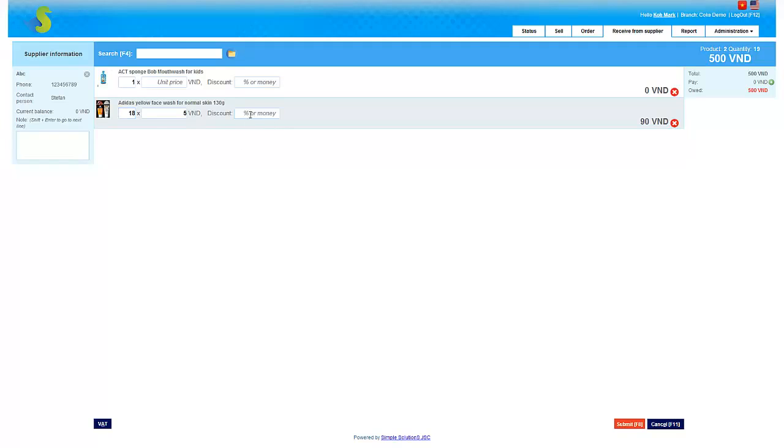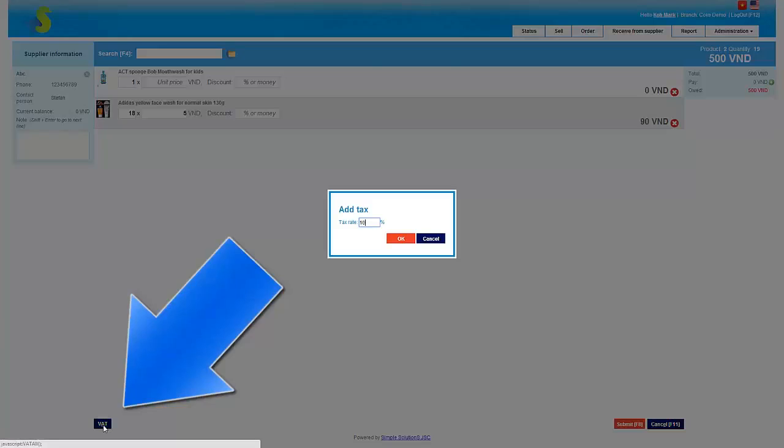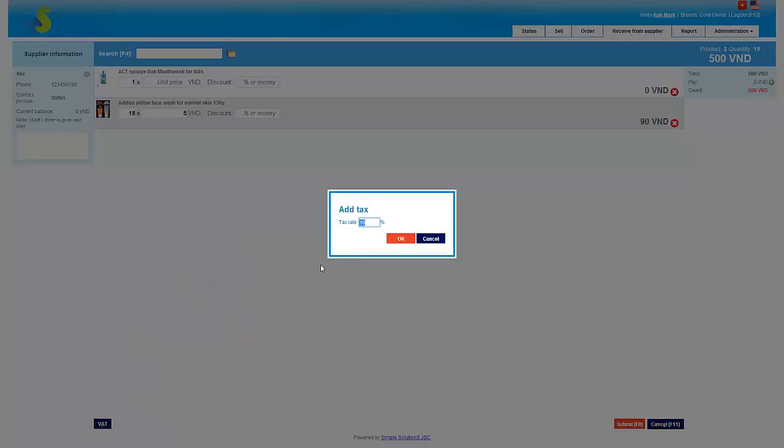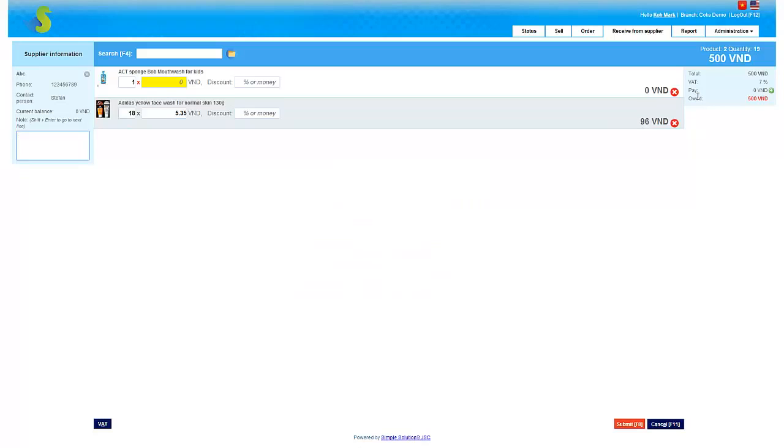Now I can immediately apply a discount, whether I want to get a discount from him at 10%, 5%, or even directly at $2. This will just be reflected straight in the cost. Now, I can also apply VAT, value added tax, or for some countries this is GST, goods and services tax. In the case of Singapore, this would be 7%. All I need to do is apply that.